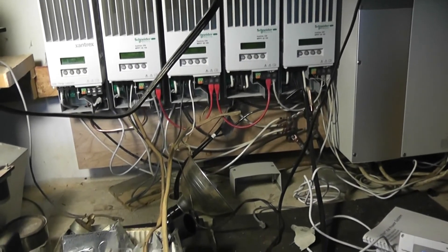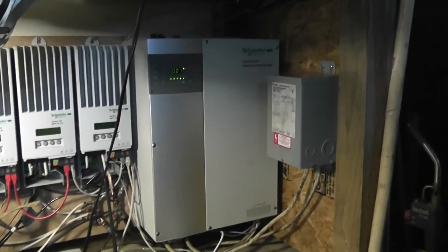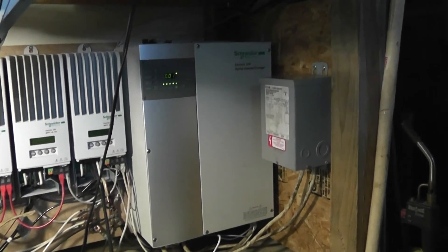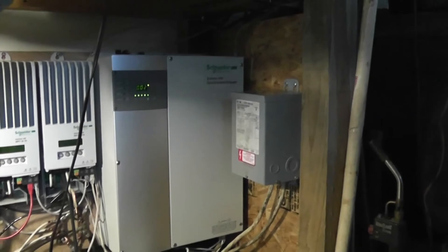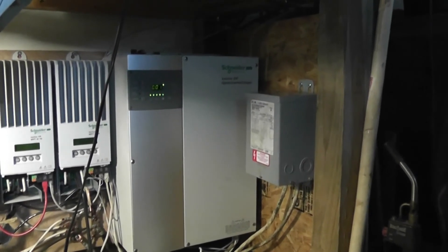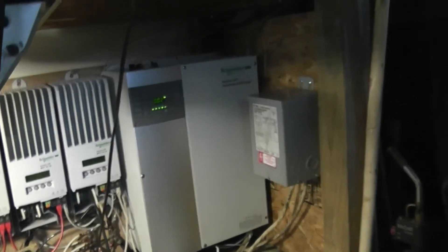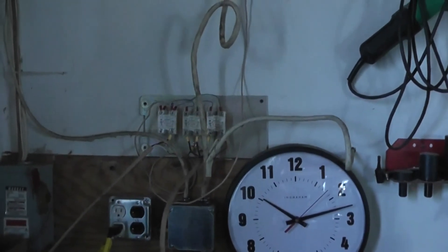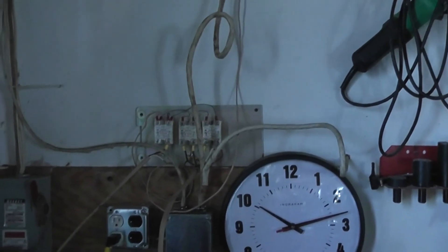As you can see, I haven't put the lids on or even run the wires yet — some of the wires are just running in through the window. This is a big Xantrex inverter, which is about one car's worth, or one lathe, or a fuser, or whatever. The transformer hanging on the wall is what I use to take a 120-volt generator and make 240 out of it, to make the inverter willing to be a charger off of it. Going over here is a bunch of solid-state relays controlled off the AUX output of one of the solar charge controllers.